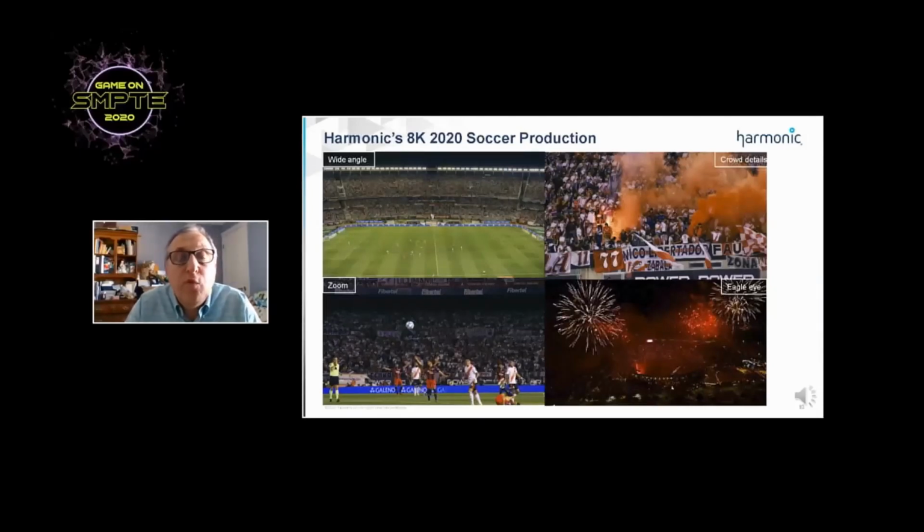As I mentioned, Harmonic is also very interested to understand how to handle the 8K format and what to do from a production point of view. So we took a soccer game in Latin America, in River Plate, Argentina, and we were able to demonstrate how 8K technology can really shine. So you have one view, which is the wide angle. You can see we capture the full game on one single frame. So we have a full field. We can also see the crowd details we never saw even in 4K. We can have a much stronger zooming capability. And last but not least, the eagle eyes from a drone. We are capable of shooting with high quality, high precision from a very wide angle.